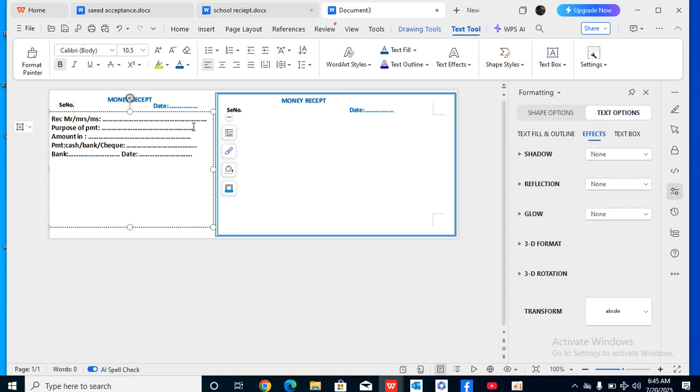So this is how you do it. The amount in words too, they can pay more than that, so you can increase it this way. Yeah, so that is it. This is how it's going to look like.